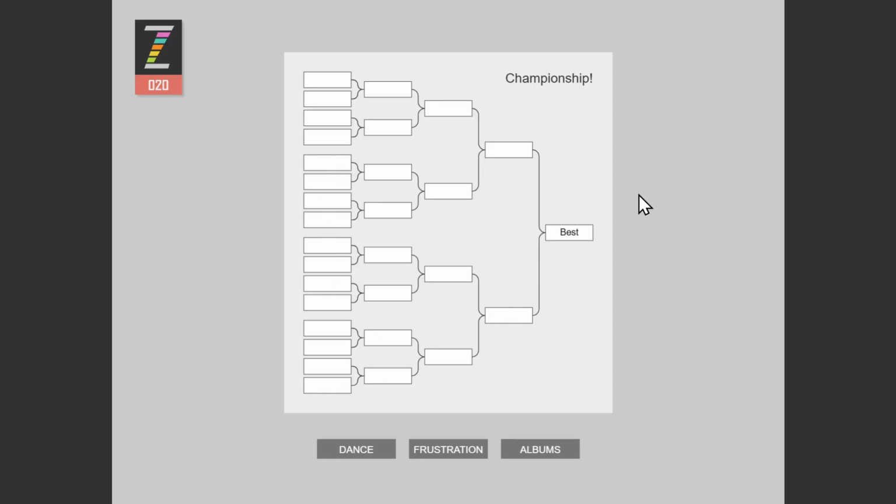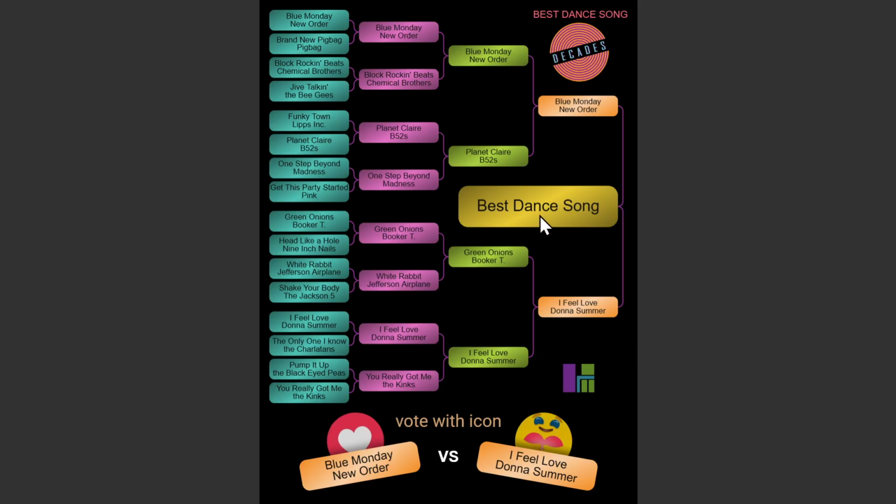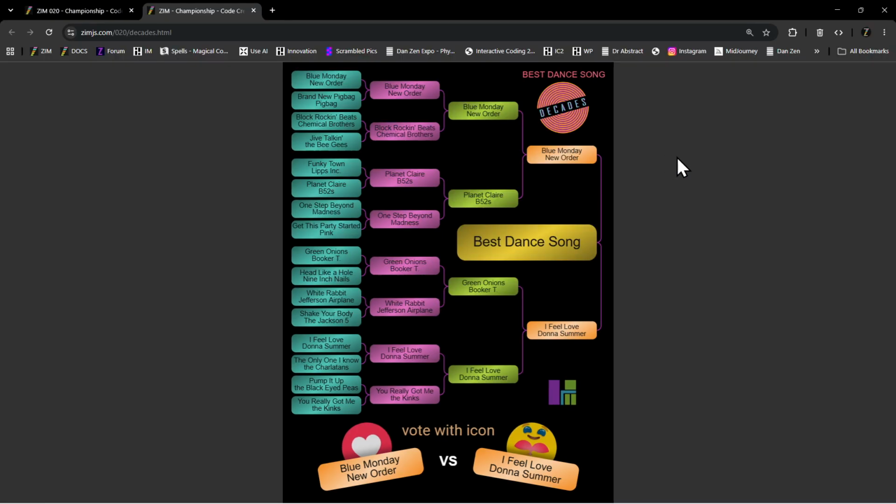That's what it looks like, and it's been really handy. I've loved having this along. I've been doing these dances, and I just did this best dance song thing, and so I posted it on Facebook. Here's the current match right there. We're on our last match. I Feel Love versus Blue Monday. Who will win? We can use this to make the current match, and then here's the results of all of them, and we update those as we go along.